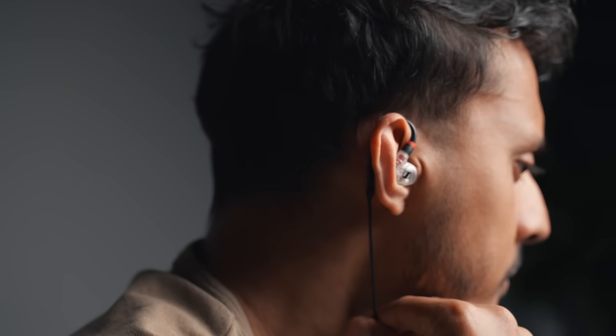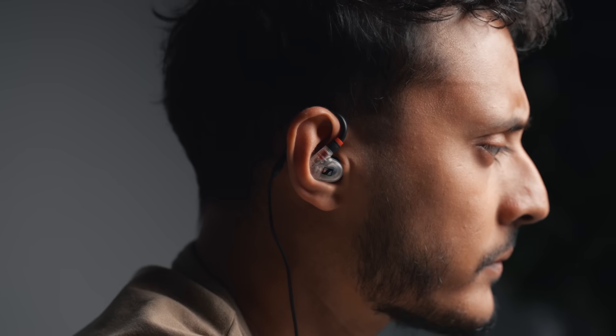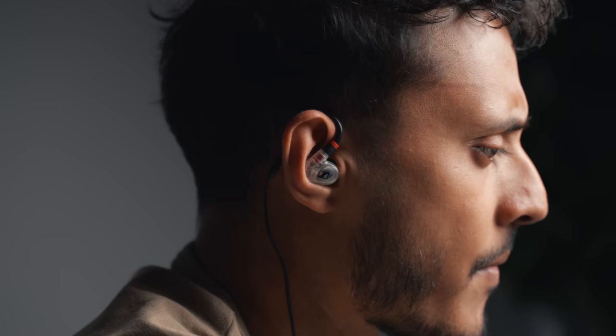The sound that comes out of these when listening to music or watching movies is so, so good. The bass, the mids, the highs - there's very good separation between all of them, and the bass especially impressed me with how much it produces. The rabbit hole for IEMs can go quite deep since you can end up spending thousands on in-ear monitors, but for a hundred dollars I really think these are some of the best value available and definitely a pair to consider.